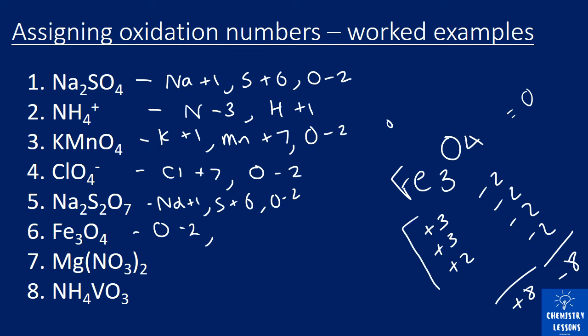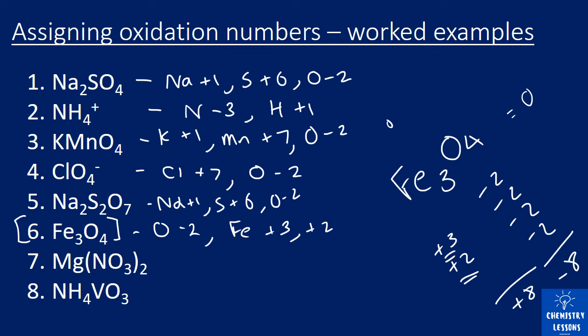Now, that comes with experience knowing that iron has 2 common oxidation states. And they wouldn't do this to you in first year, to be fair. This would be more of a second year type question, okay? Because in second year, you will become familiar with transition metals and iron having 2 oxidation states of +2 and +3. Although, if I wanted to be harsh, I also know that at GCSE, you do cover that in transition metals. So I think we've got 2 oxidation states of the iron here. We've got 2 of them at +3 and 1 of them at +2.